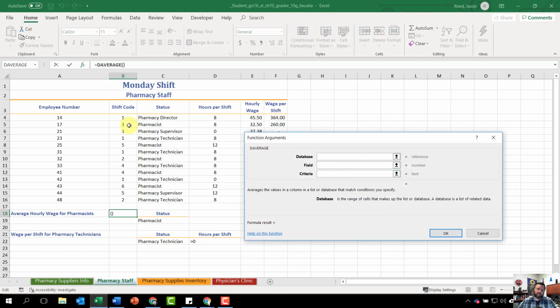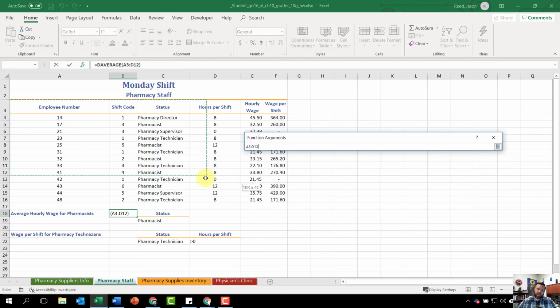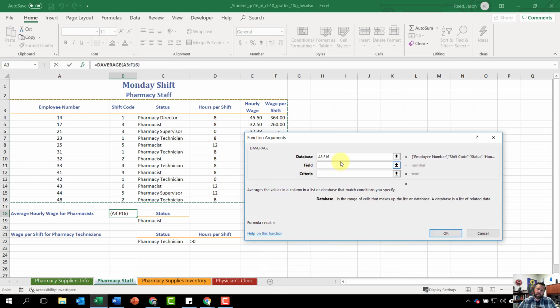Now our database is going to be A3 colon F16. You can go ahead and highlight A3 all the way down to F16 if you'd like, or you can type in A3:F16 in database. Our field that we're looking for is hourly wage. Let's go ahead and type in hourly wage.